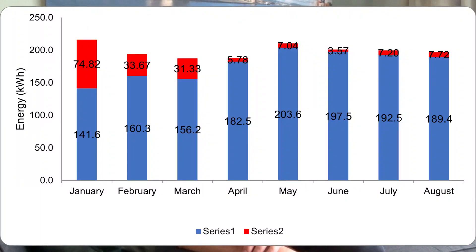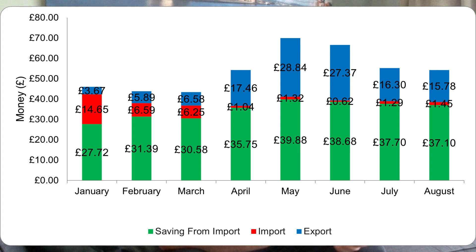This is the graph of my monthly usage. As you can see, I'm still very stable in my usage — this month using 196–197 kilowatt hours. I usually use about the 200 mark and that's quite consistent. 189.4 of them were from my own electricity — self-use — and I had to import 7.72 kilowatt hours, which is a little bit up on last month and about twice as much as I used in June. So in summary: we generated 490 kilowatt hours this month, 189 was self-used, import was 7.72, which means we exported back to the grid about 300 kilowatt hours.